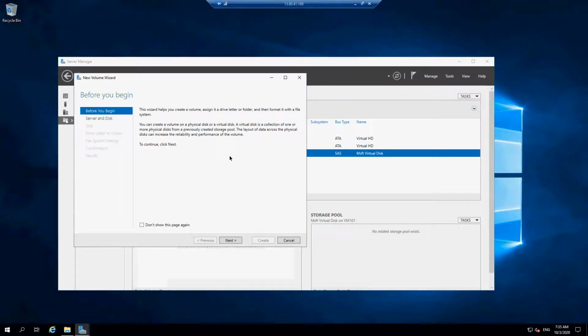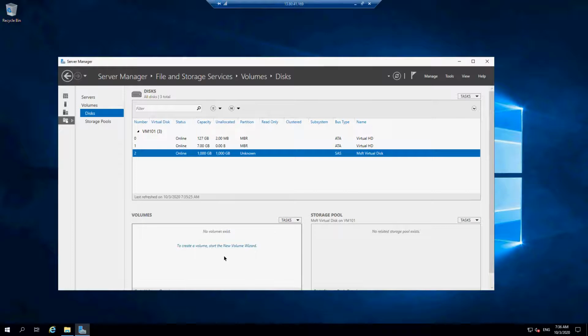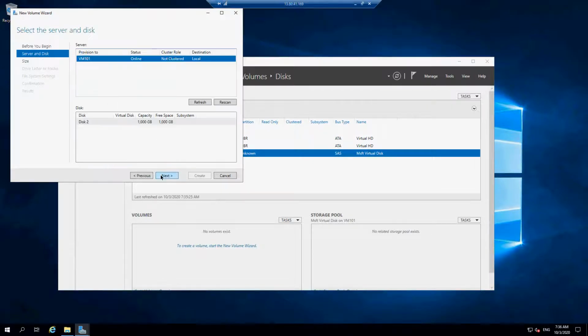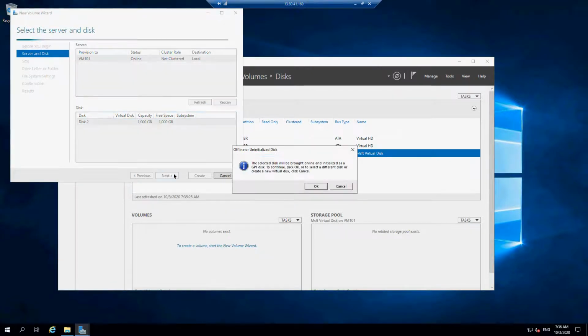Creating a volume is pretty simple. You just go over here in the volumes. You click on this to create a volume. Start the New Volume Wizard, and then you say yes, and then you select this disk. 1,000 gig is shown over here. Then you click next.